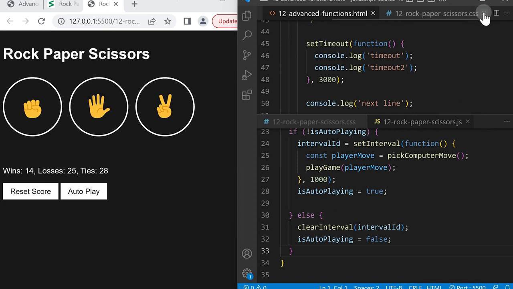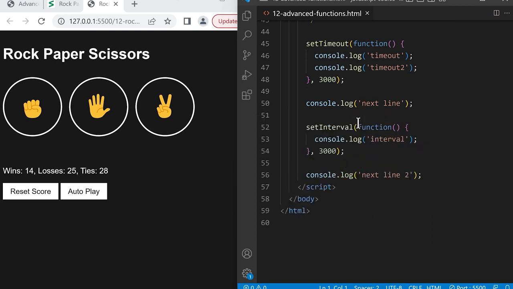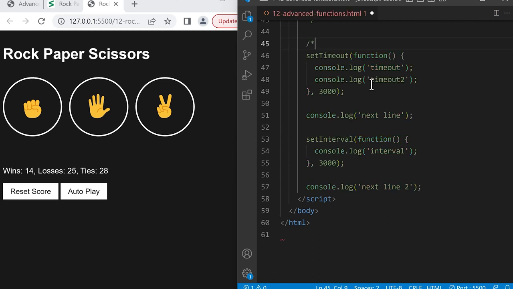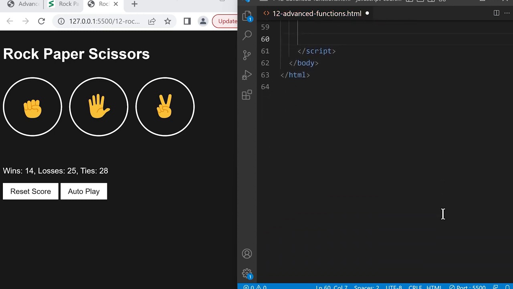So let's actually close the other files that we opened. And first, let's comment out the previous code with /* and at the bottom, */. Let's scroll down and save. And let's open the tab for this file.